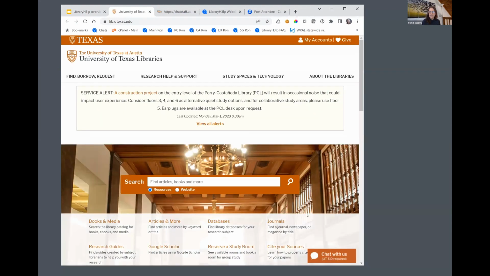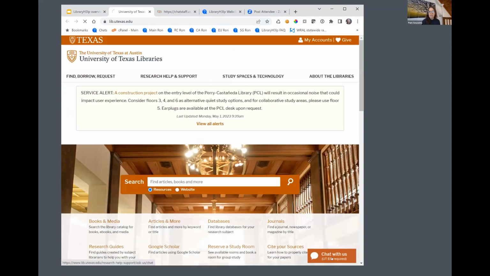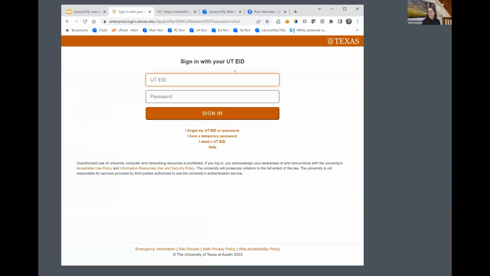This is UT Austin, and they do something a little bit different. They have a presentation for chat that floats in the lower right corner like we've been seeing. They put their chat behind authentication, their local authentication, to add a little bit more friction there and just serve chat out to their users that can actually sign in. So that's another way to go.